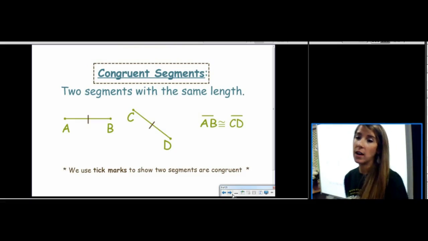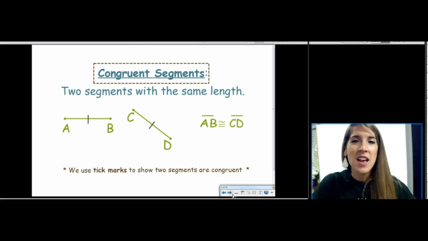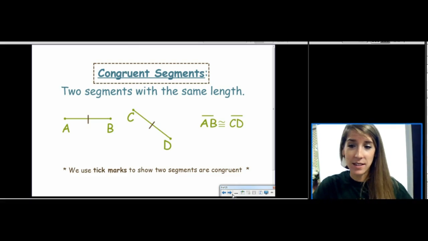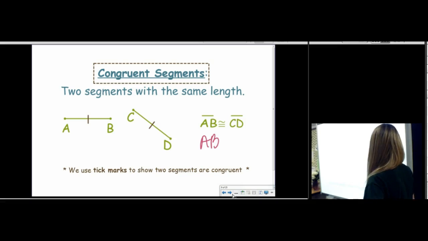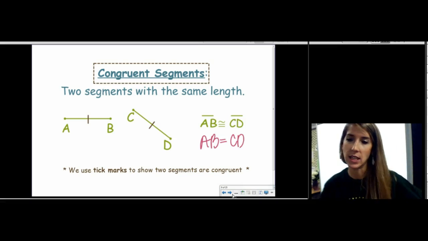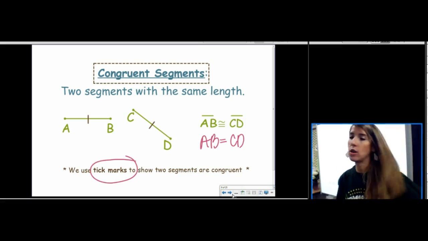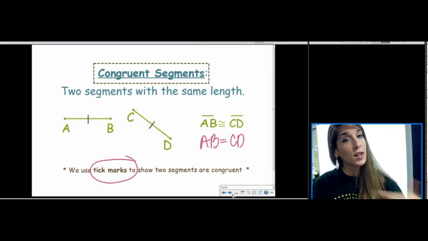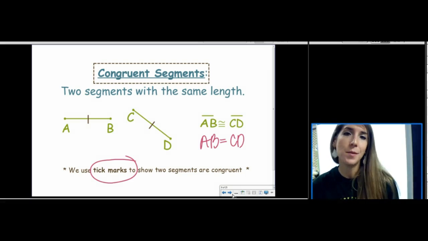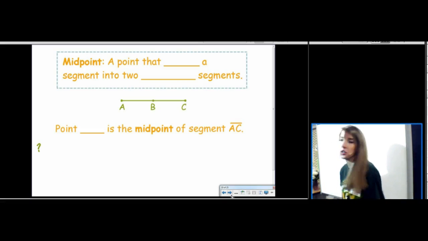This is a reminder as well. You're not allowed to write this either because it's already in your vocab from Unit 1. Congruent segments are segments with the same exact length. So AB is congruent to CD, which means the distance from A to B equals the distance from C to D. We add tick marks to our figure to show that segments are congruent. That's how I communicate to you and vice versa, that they're really the same length, and then we don't even have to measure them.